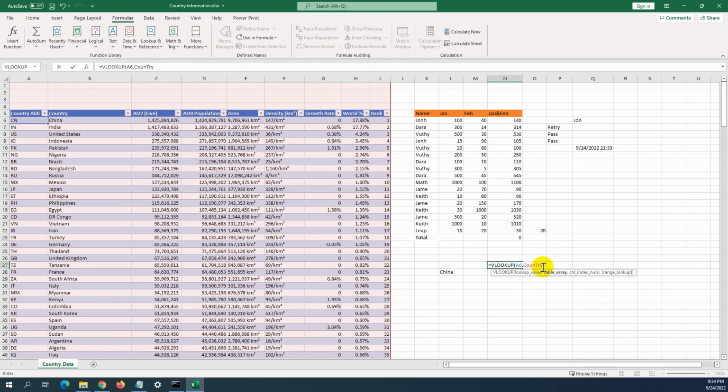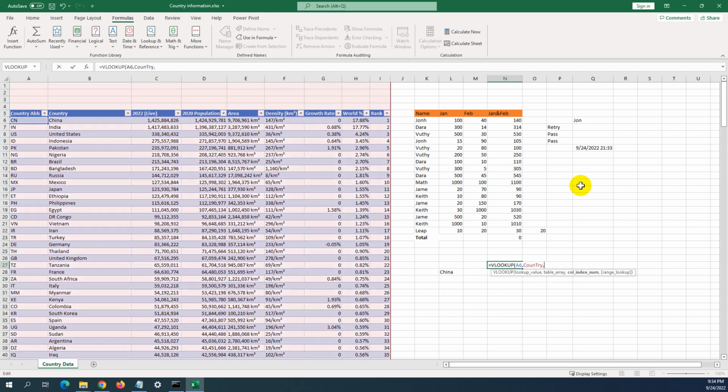When we make a table like that, we just input some first letters and it will suggest any table array name. Then I put the column number. For example, I use number 2.